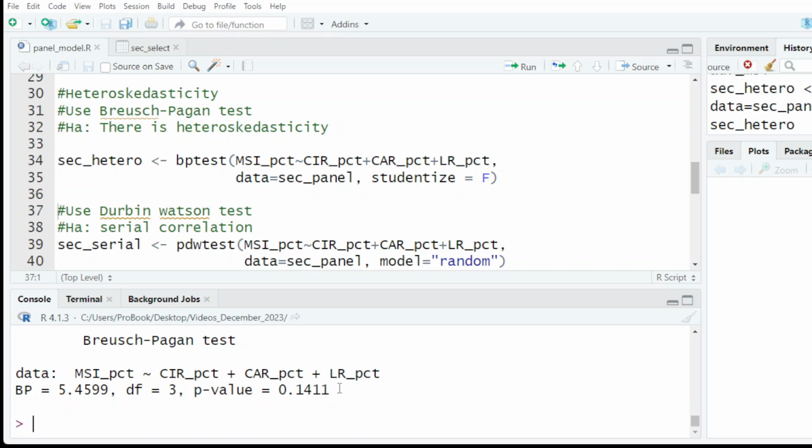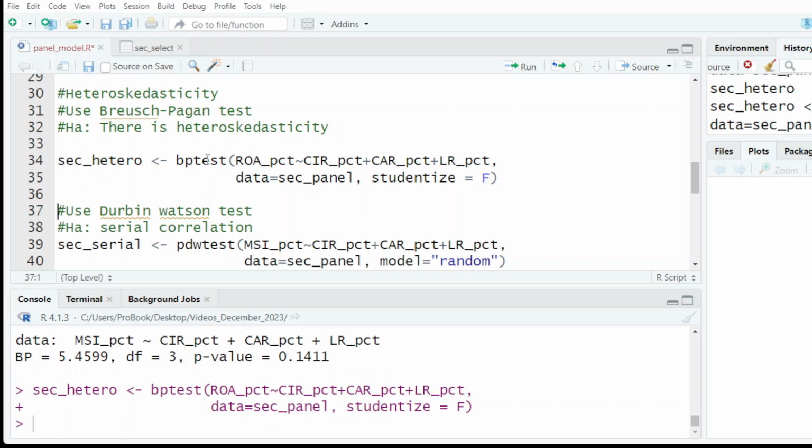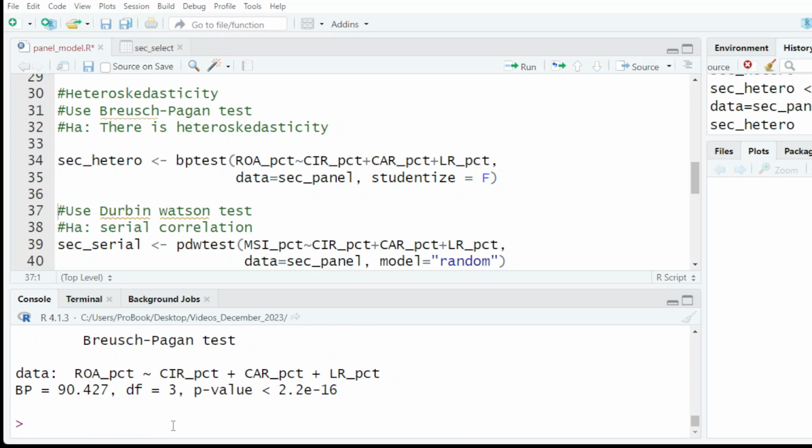Remember, the alternative hypothesis is that there is heteroskedasticity, so it means that there is none in that variable. Maybe I should have done it with ROA, because that is the variable that I'll be testing, and if I use the ROA, it shows that there is heteroskedasticity.